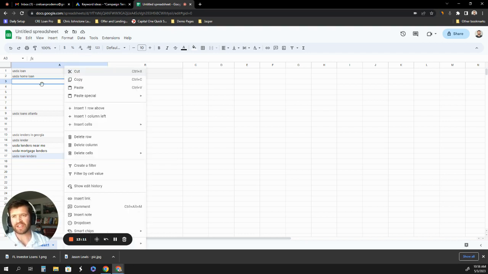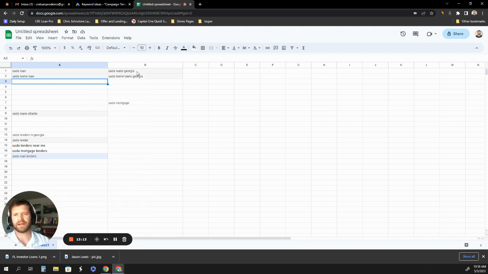So this is kind of how I'm doing my keyword research and looking at what keywords I do want to target, because I am going to break these out typically into different ad groups later on. For the USDA setup, it's actually going to be a lot of these keywords within one ad group. So it's super simple, super easy, and that thing pumps out leads like crazy. It's pretty cool. So yeah, you would do this for your individual loan type.